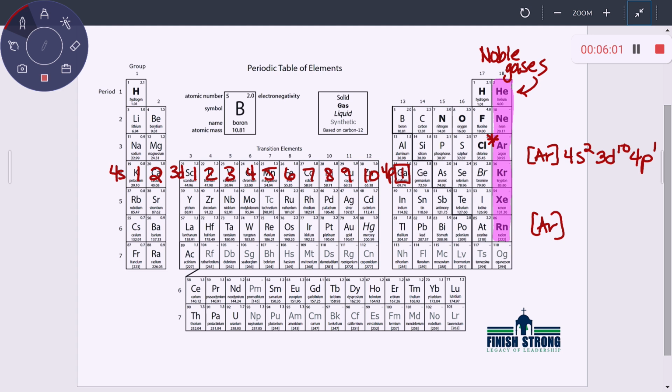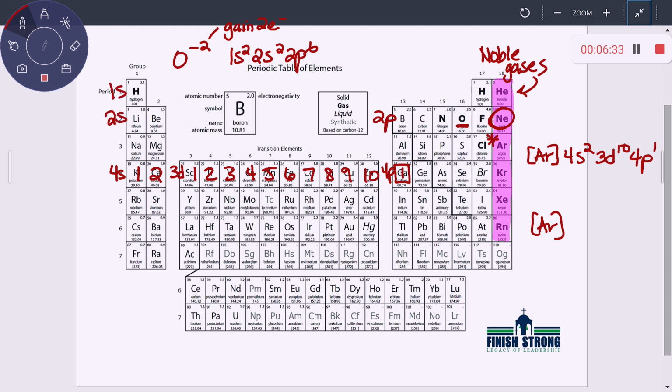If I have something like O-2, the -2 means that we gained 2 electrons. So that means you need to move forward 2 boxes. For oxygen, if I move forward 2 boxes, I'm writing the electron configuration for neon. Be careful, it doesn't become neon, it just has the same number of electrons as neon. So this would be 1s2, 2s2, 2p6.